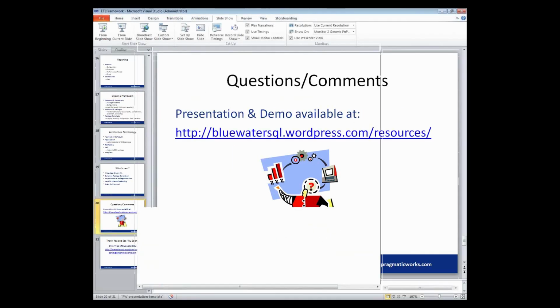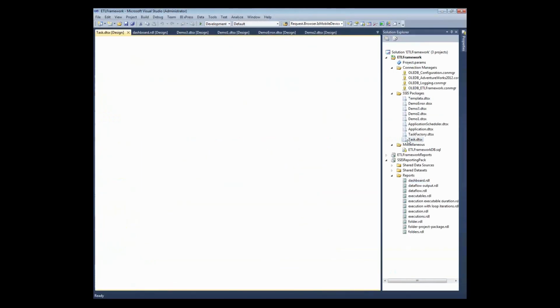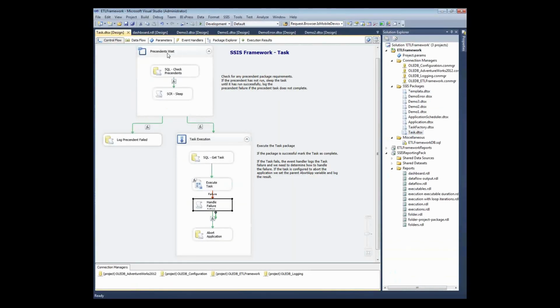If you look at the task package, you have to build it. There's no built-in component that'll do that for you. But that's essentially what this container does. It's basically a for loop that is just waiting for something to happen, waiting for something to change. And you would basically do the same thing. You would check the file system repetitively to see if that file showed up, and then you would actually execute. So you can build that within SSIS. There's nothing built in that would do that for you.